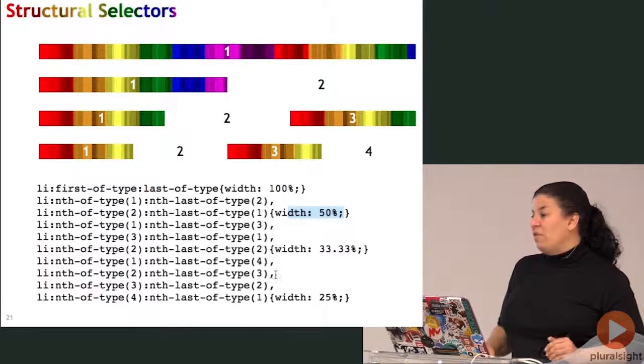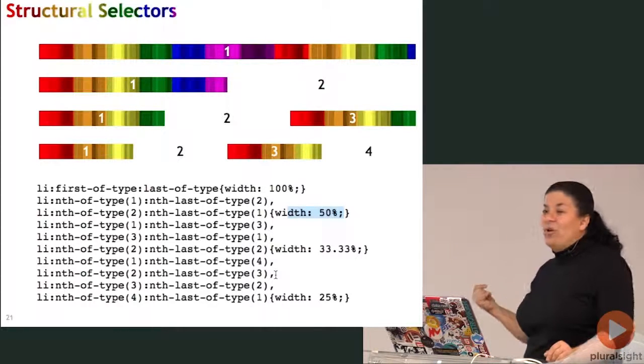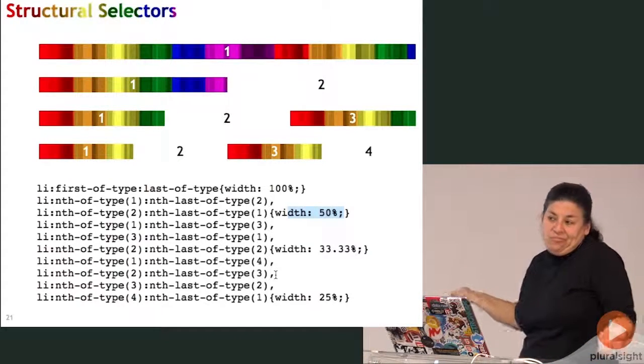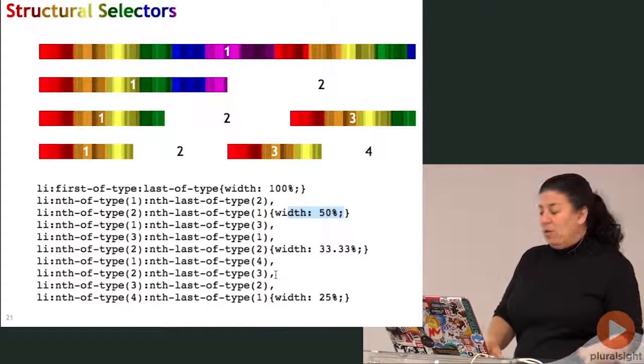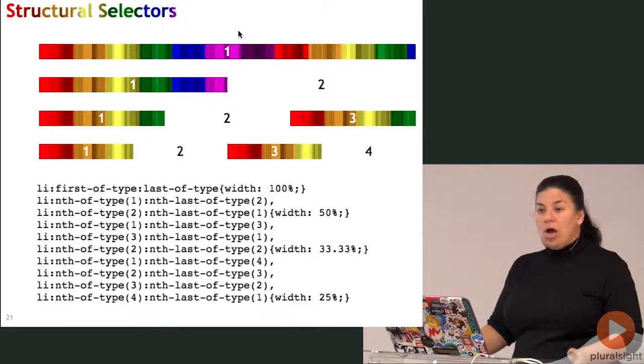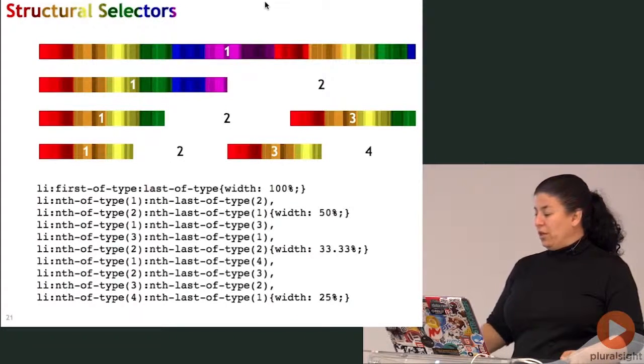Make the width 25%. Now this is probably not something you want to use in production if you're going to have like 40 elements. But if you don't know if you're going to have 3 or 4, that's a little bit long, but it's doable. Not supported in crappy old browsers, but every mobile device supports this. So, and that's probably where you would want to use it anyway.